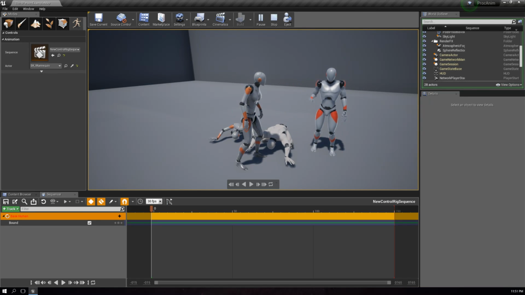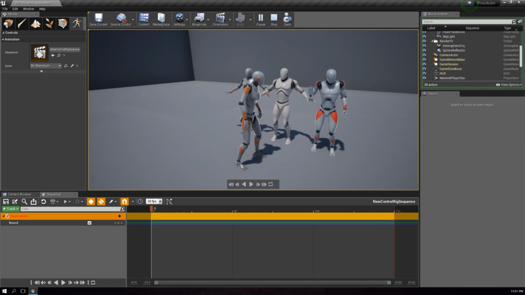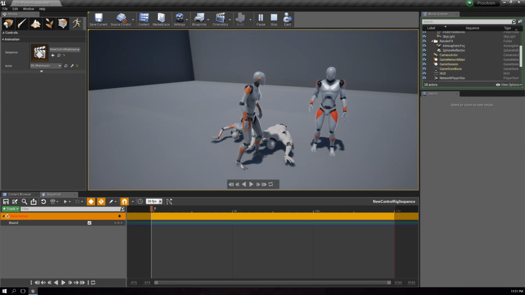But there are a few bugs. It'd be better to be able to bring it into an actual tool like Maya to control things like facial features or extra bones or fingers and toes and whatnot in a more manageable sense. But this is a great first part to be able to do this.